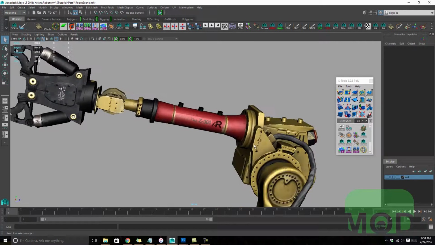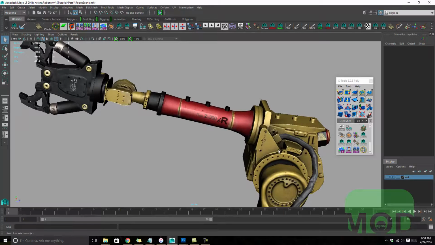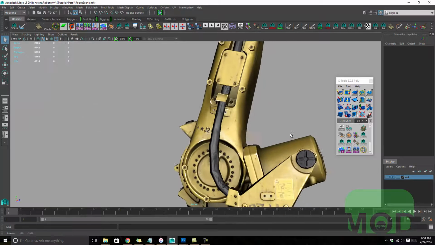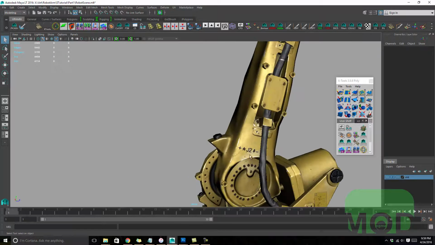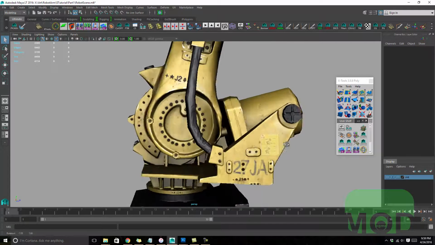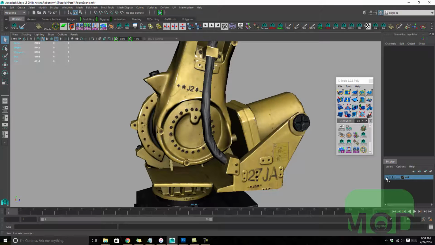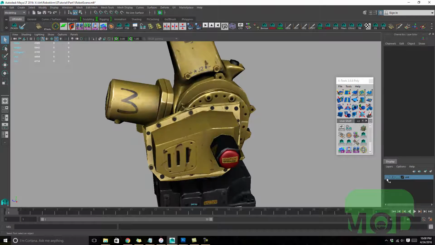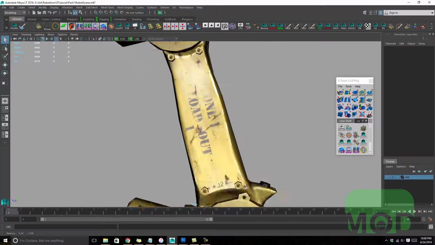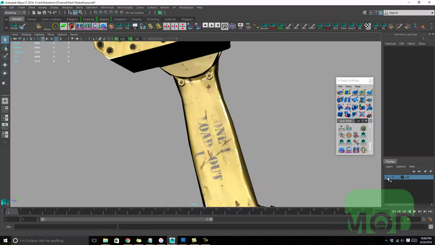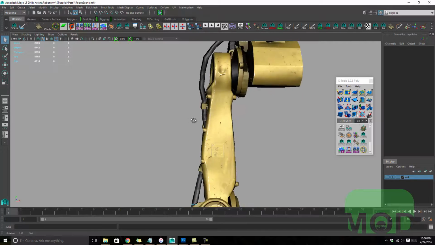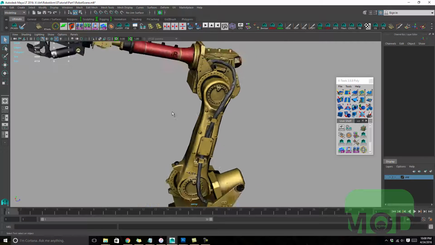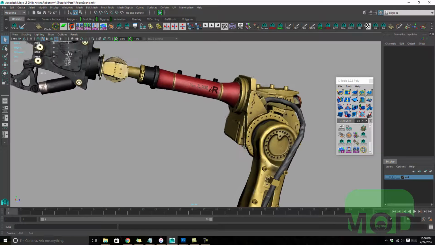Here's our edits. So we have some of this wear here that we painted in. That's the original. Here's the one with the wear. Pretty subtle, but it does the trick.